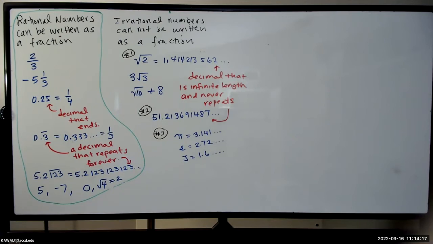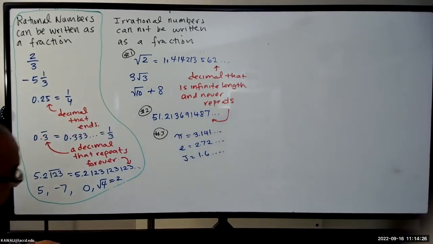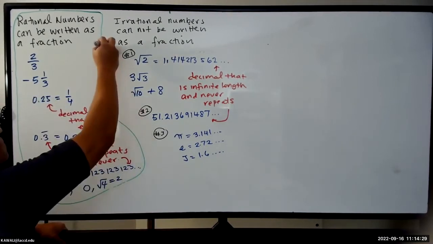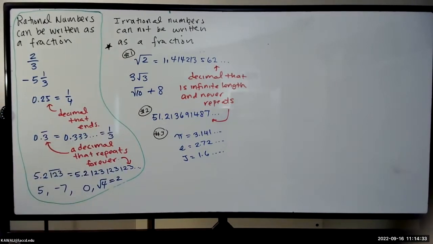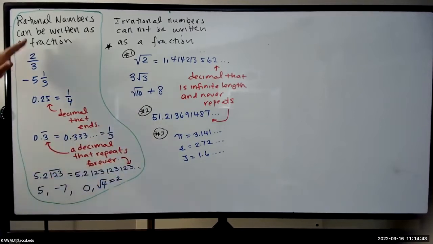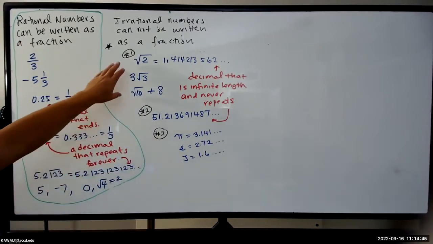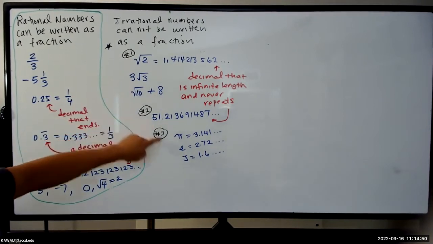Now, what I tell students to do is don't memorize this list. Memorize this list. This list is way easier to memorize. So again, I'll put a little star here. This shows up on your exam where it'll say, is it irrational, rational, or real? And it's easy to memorize this list, whereas this list gets pretty long. So do I have a square root that doesn't resolve? Do I have a decimal number that repeats and goes on forever? Or do I have a Greek letter?